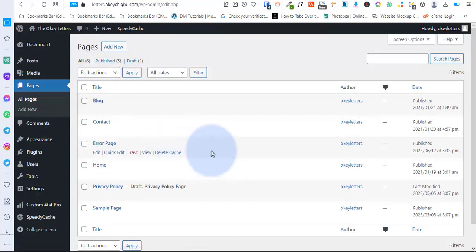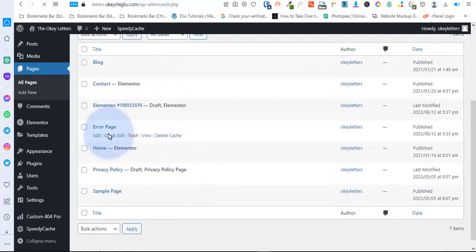Okay, so now that we've finished installing the Elementor plugin, that is the page builder we are using on this website, we'll go back to our page again. So I want to refresh it. There's something I want to show you here so that it will make our editing process very fast and easy.